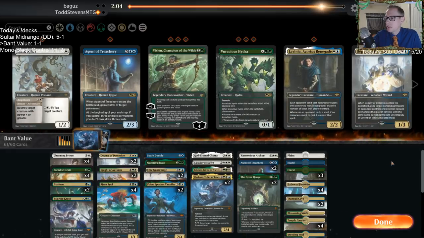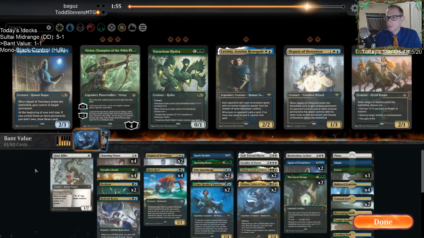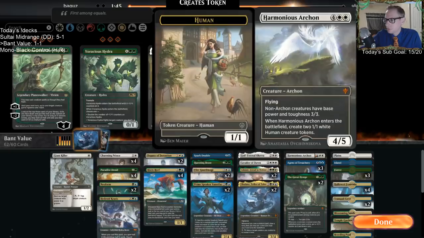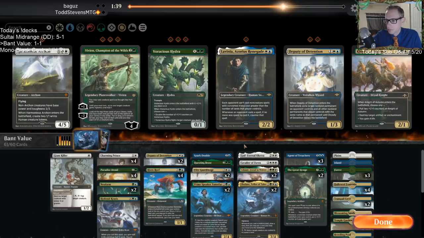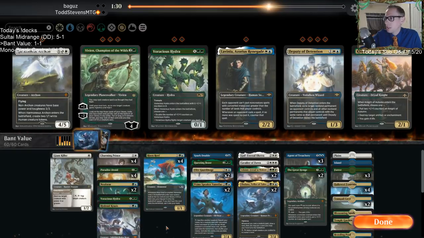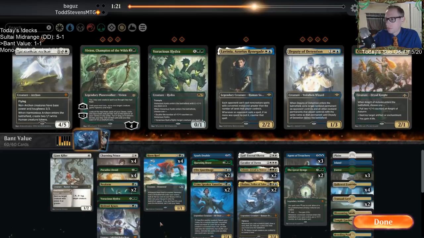This seems like a good The Great Henge matchup. Good Tulsimer, not good Knight of Autumn, good Giant Killer, good Agent of Treachery. Whatever, Harmonious Archon. Deputy of Detention does not seem good here. We'll play Voracious Hydra instead. It's pretty easy for them to kill Deputy of Detention. So far, so good.